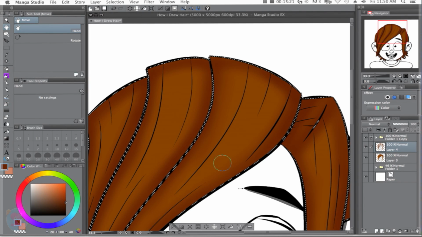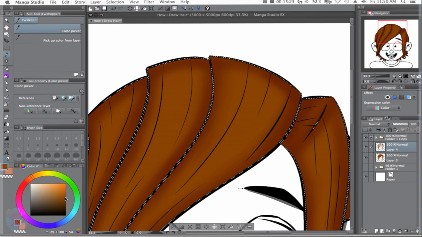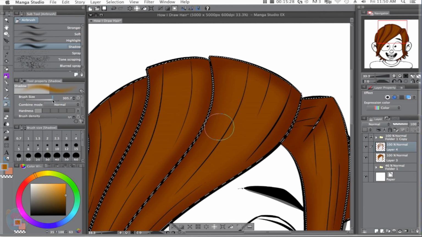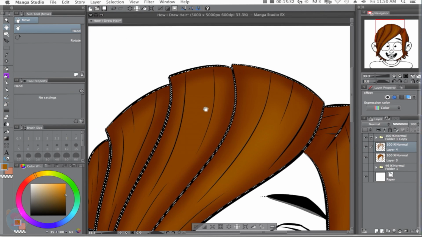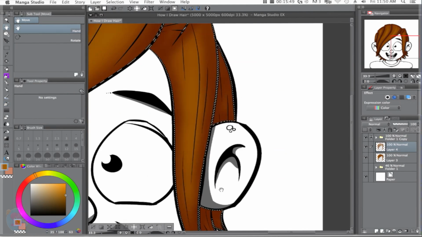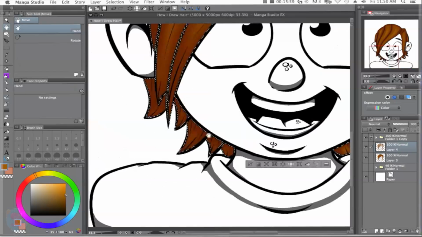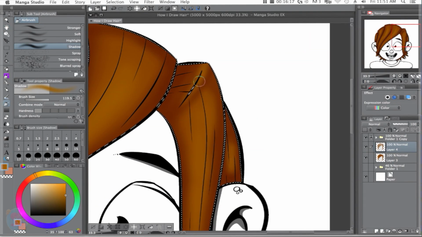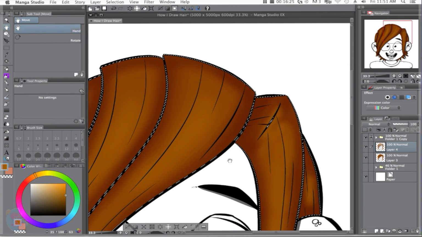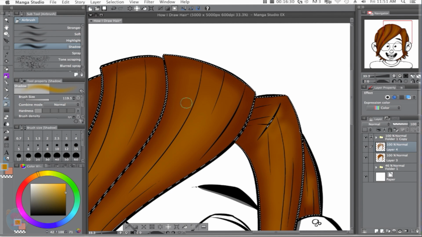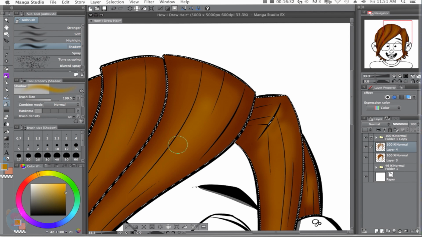Alright, so at this point here, I'm going to grab this light color, make it a little bit lighter, grab that airbrush tool again, make this just a little wider for these big ones, and I'm just gonna hit the middle part of these now. Okay, and I'm going to do it again, a little lighter color. I'm going to hit the middle of that light layer we just laid down.